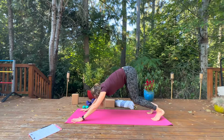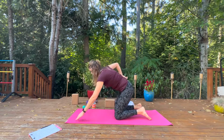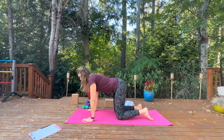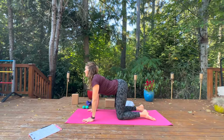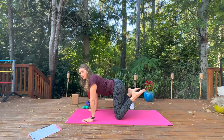And then slowly lowering down to hands and knees. Okay, from here we're coming into cat-cow, or Marjaryasana, with a little bit of a leg variation. So lift the tailbone, lower the belly, and drift the chest forward. And as you do, lift the toes, lift the feet toward the hips. So inner feet toward outer hips.